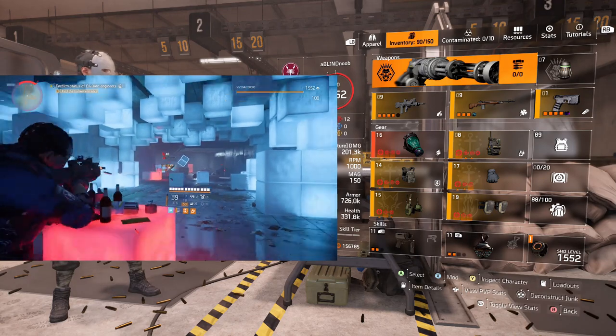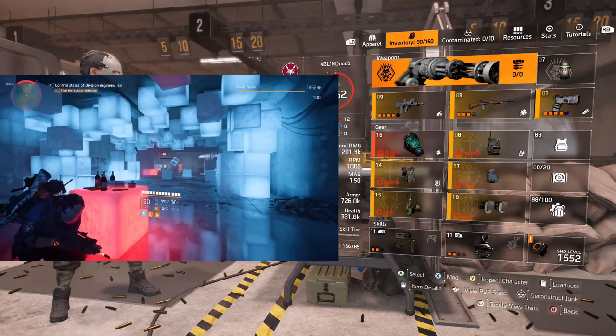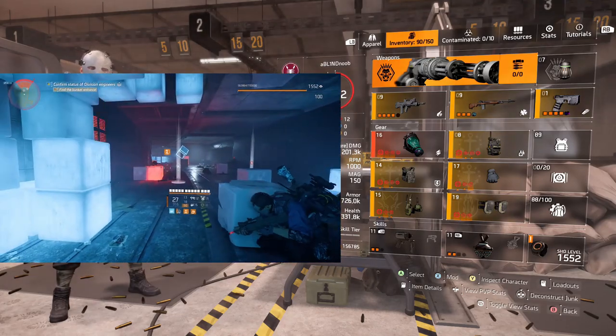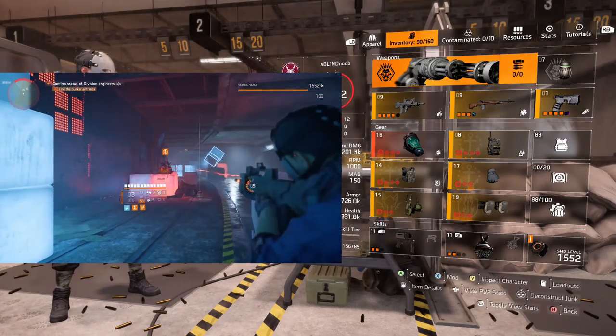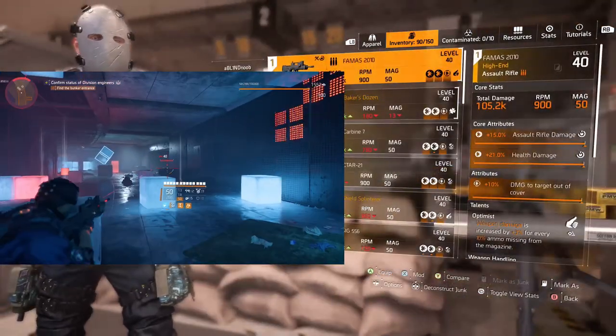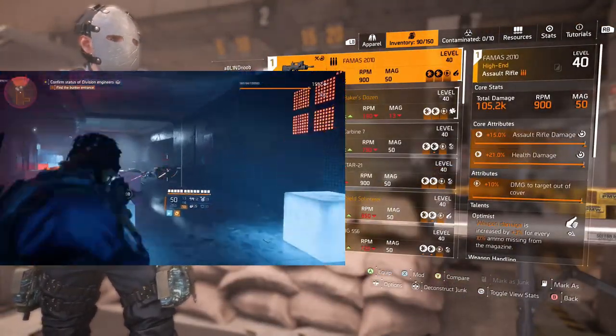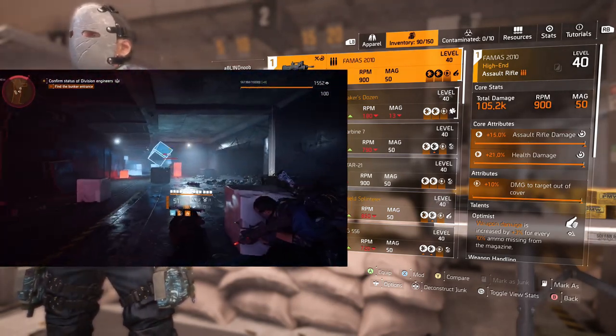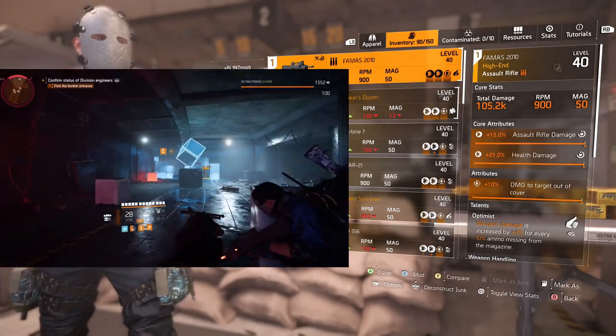Then I've got a Fenris holster for the assault rifle damage, my knee pads are the named Overlord Fox's Prayer, and finally the Coyote Mask. I'm also running an assault rifle and a rifle. My AR is the FAMAS 2010. I use this because it has very high burst damage, but to be honest, the ARs are very well balanced in this game, so anything will do.